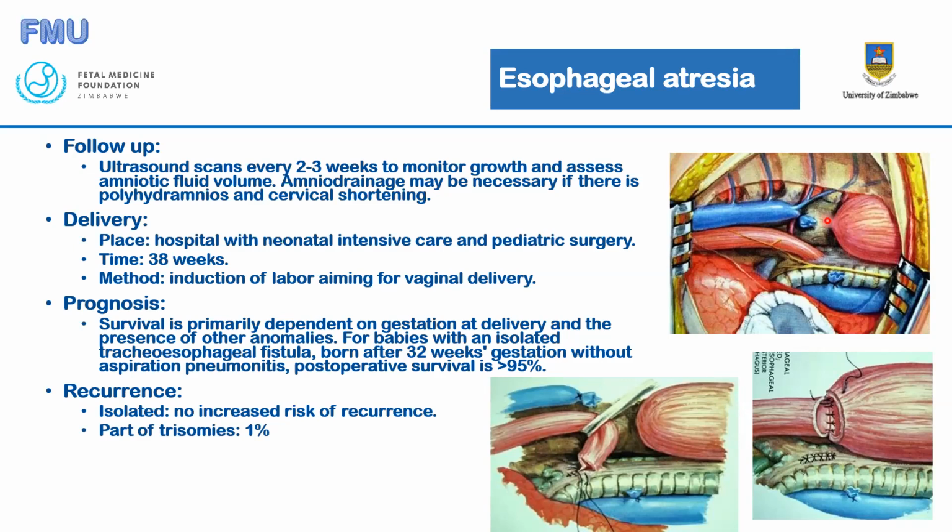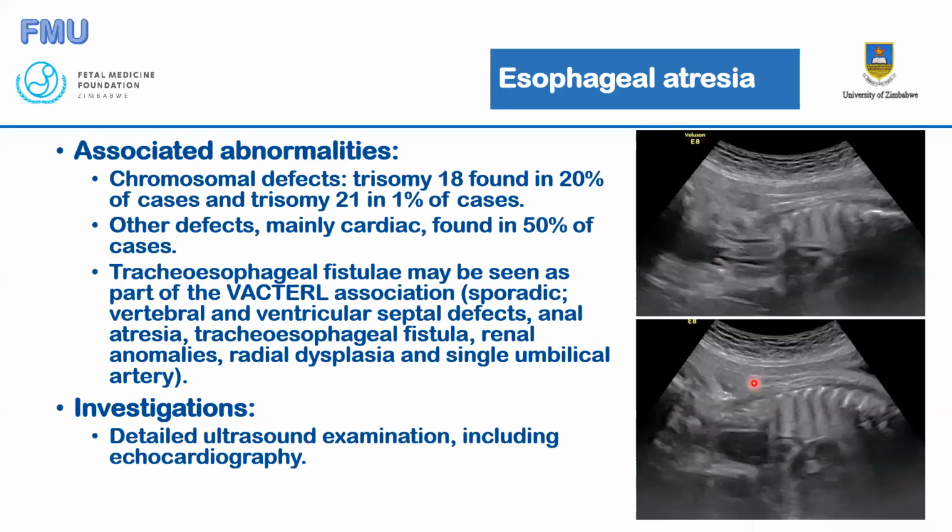So this is how things look on this picture there. You can see that there is non-continuation of the esophagus attached to the trachea there. And now during the repair, they just have to remove it there and attach here. The repair in most cases is not extremely difficult, but of course our pediatric surgical team will be able to say it better. So this just shows you the normal picture and then where the esophagus is dilated here. It's extremely difficult to see, but you should be aware that we can see a dilated esophagus and effort should be made to look for it.